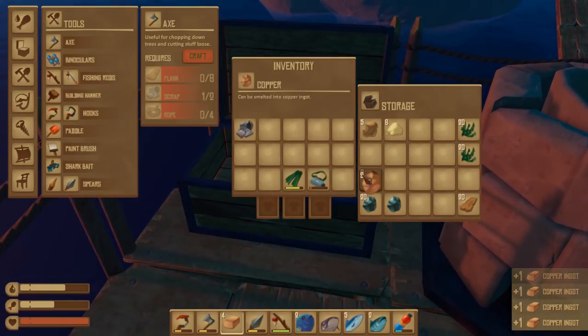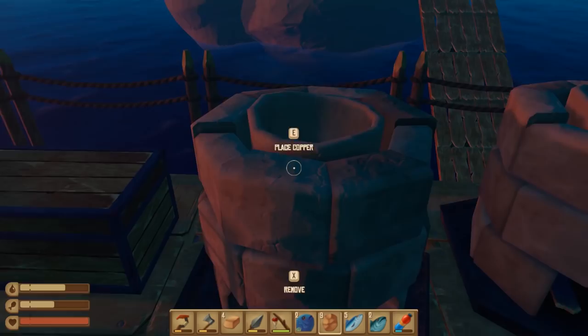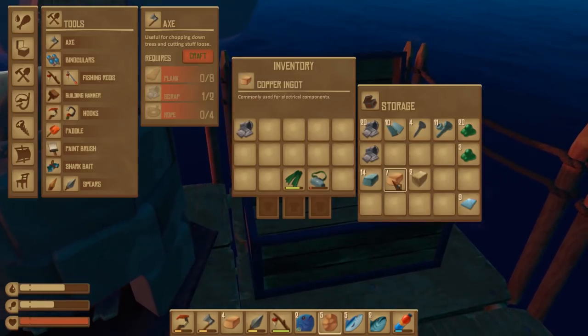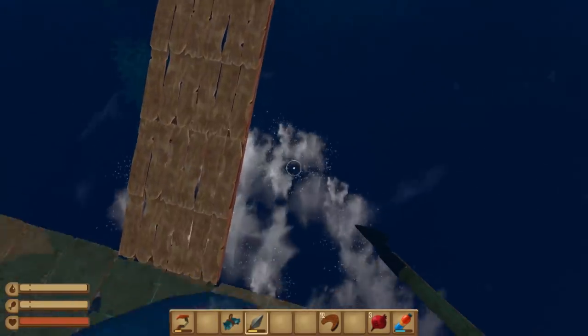I want special things that you can only find in certain locations. I think that would be cool. And I mean, we do have some of that now, but it's not quite the same. All right, that's what I was waiting for.